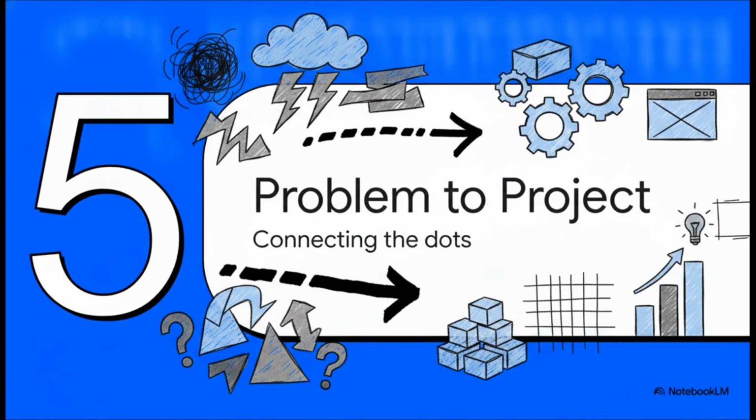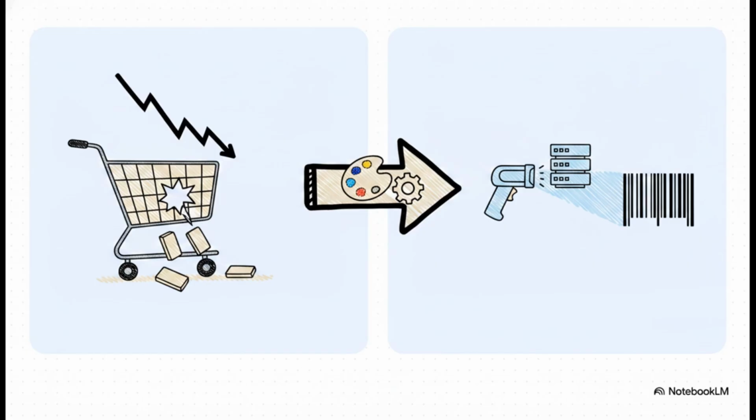Let's bring it all together in Section 5, from problem to project. This right here is the true aha moment for any engineering student. It's where we connect that initial frustration directly to your deliverable. A raw business problem sounds like a messy complaint, right? Something like, "We are losing supermarket inventory." It's vague and it's stressful. But a structured software project translates that into an actionable technical goal, building an automated barcode tracking database. Translating that messy complaint into a concrete architectural goal, that is the true art of software engineering.